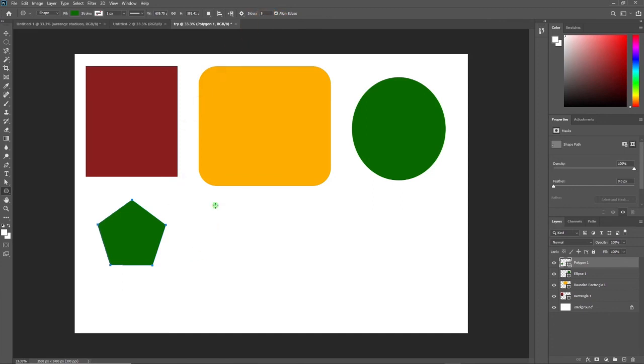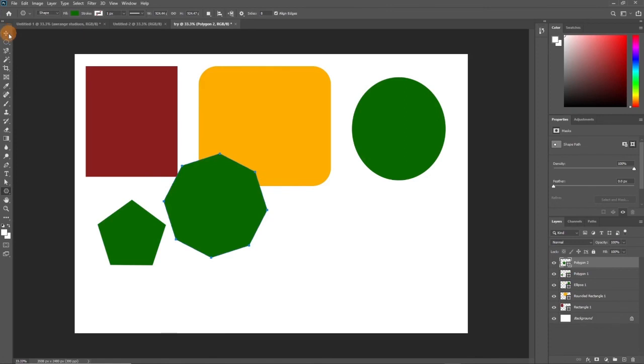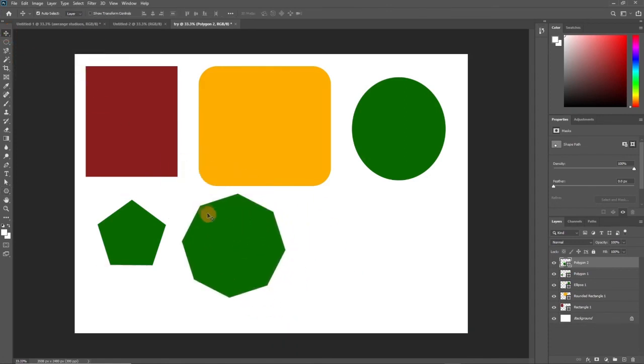Let's click, hold and drag. Let's select the move tool and drag it here. So you realize that here we have 1, 2, 3, 4, 5, 6, 7 and 8 sides. That was because with the polygonal tool we selected 8 sides.